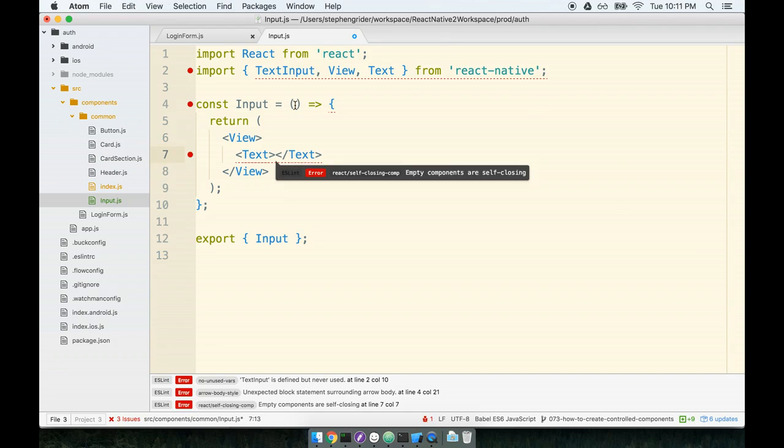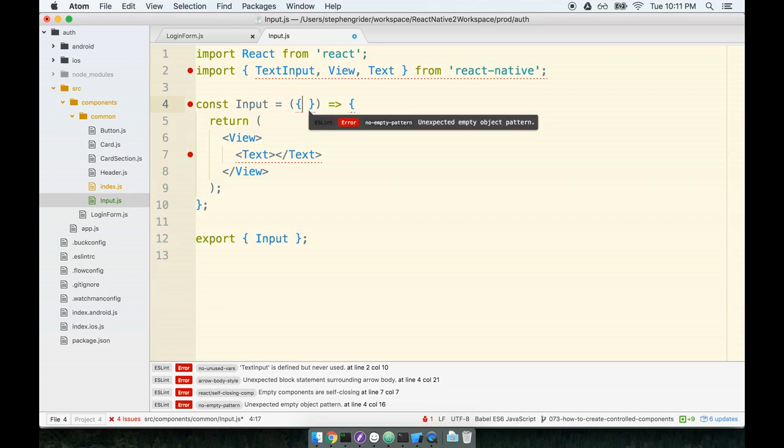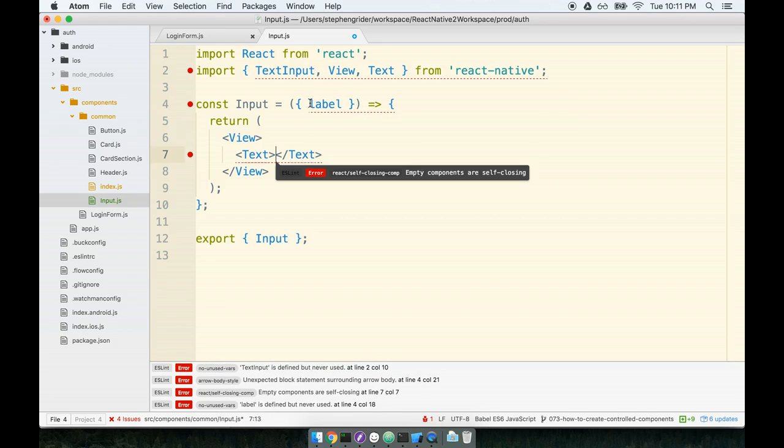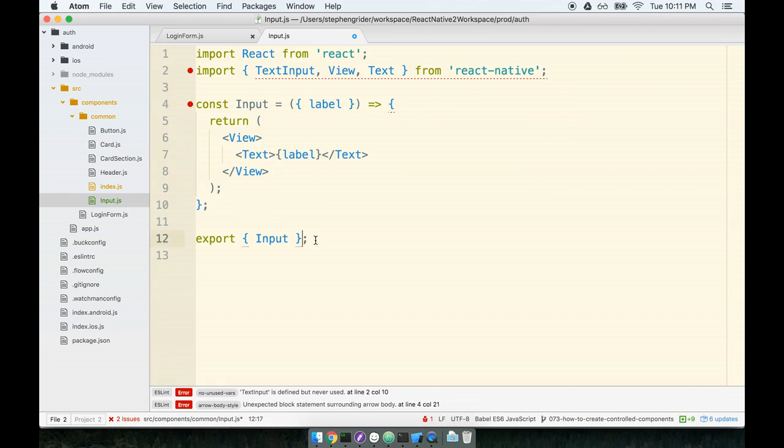We can receive a prop from our props object, and remember, all these prop names that we specify, all the ones we create, I'm just kind of making up on the fly here. I'm going to say that we should call this thing the label prop, and then whatever text I pass in as the label prop, we should add it inside this text tag right here.